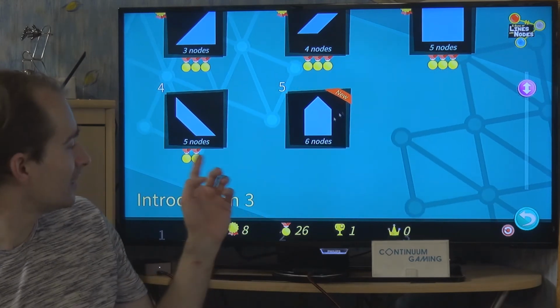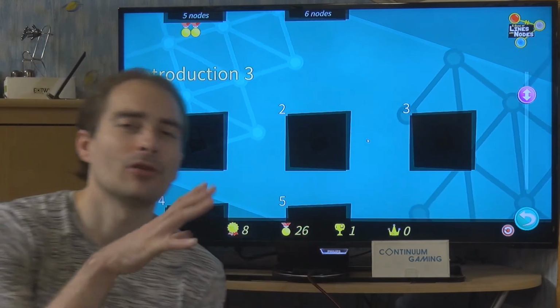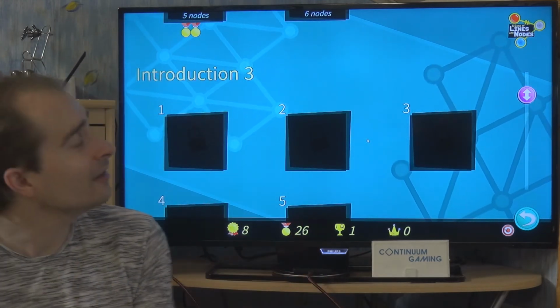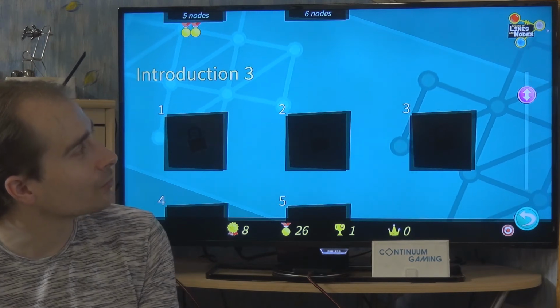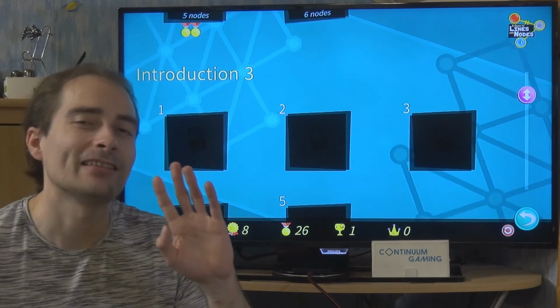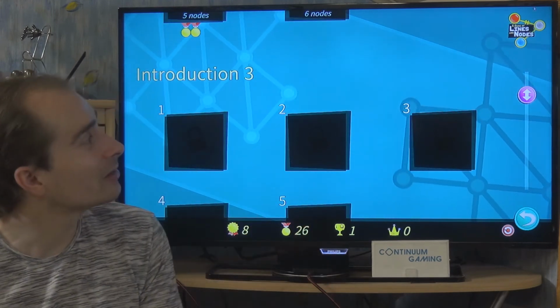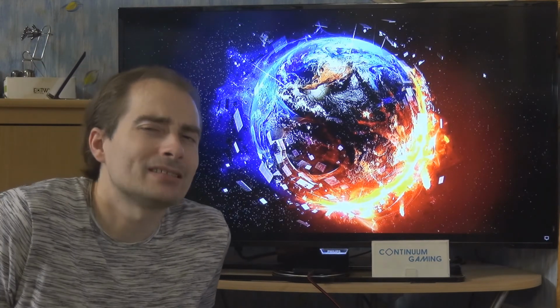Next one would be this, and then introduction 3 is going to happen, where there are a couple of different more things to see. As you may already have noticed, there are 3 different colors here, and we only played with 2, at least I think so. And so just try it out. I think it's a fun game, and it just is nice and puzzly.